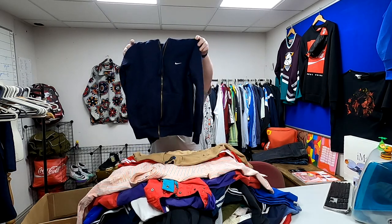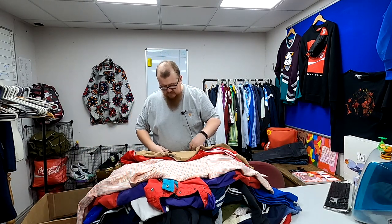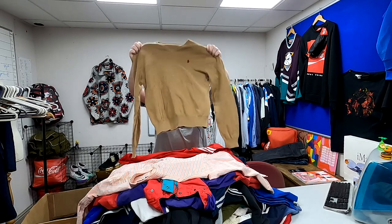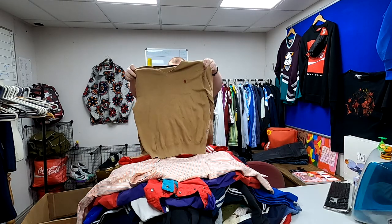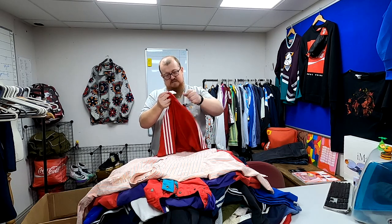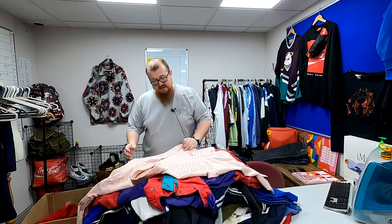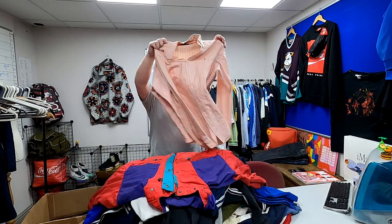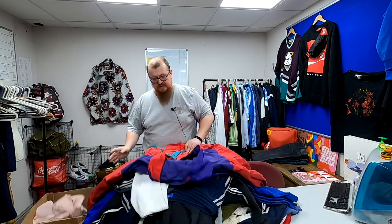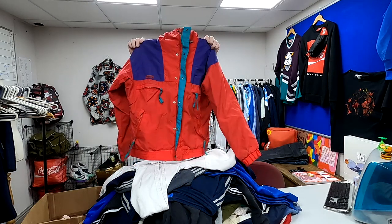A little Ralph Lauren Pima cotton sweater. A fairly modern Adidas, but there's lots of little pulls all over it — not bad, easy £18. Nice thick cotton Ralph Lauren shirt, classic fit. Columbia raincoat — this needs a bit of a wash, but other than that it's not too bad.